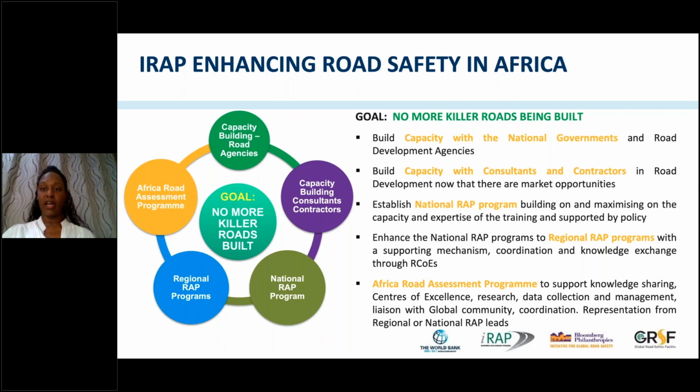The next level after that is, of course, once we've developed this need for doing iRAP assessments, the next strategy for iRAP is to enhance the capacity for consultants and contractors. So once there is the market for doing iRAP assessments and focusing on safety, then there'll be a need for consultants and contractors to actually get the same capacity to be able to build safer roads. These two can work concurrently.